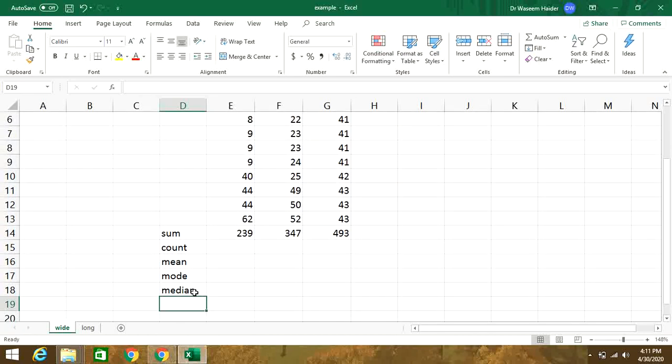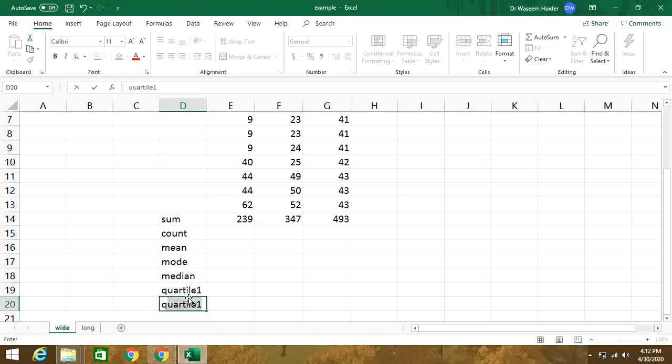What we might be interested in is the median. Sometimes cells are also interested in quartiles. So quartile 1: quartiles are where we split the data into 4 equal parts. The first quartile is the number at 1/4 of this distribution or sample. We sort the numbers and take the lower 25%, so the lower 1/4 of the numbers, and then we have the middle, the half of those numbers, which we call Q2 or quartile 2, and that is the median, the midpoint, the same as the median. And sometimes we are interested in the third quartile, the 3/4 of the numbers.